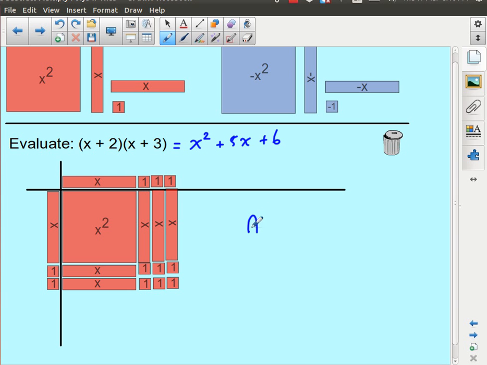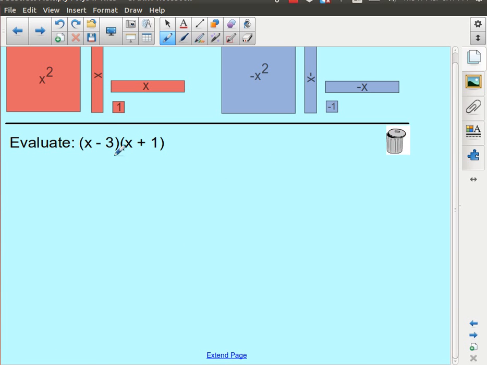This is known as an area model. We are using the algebra tiles to create, using x plus 2 as one length of the rectangle, so that's the length. X plus 3 is the width of the rectangle, and my answer here is the area. And we're familiar with that formula. Length times width is equal to area. When we're using algebra tiles for this specific purpose, that's all we're doing. And we're going to do a bit more of that.